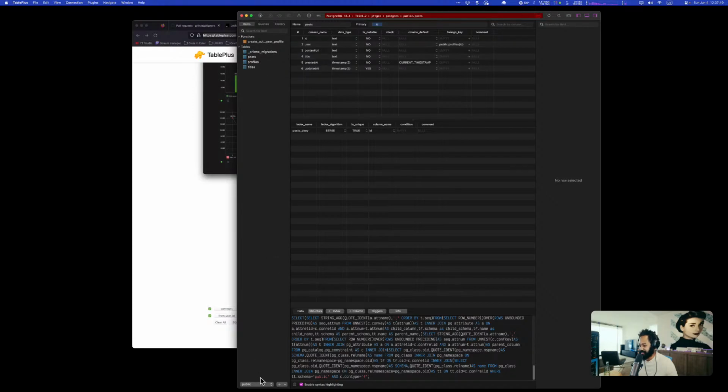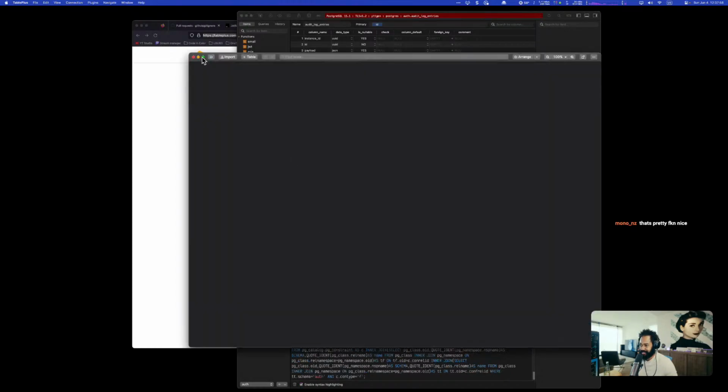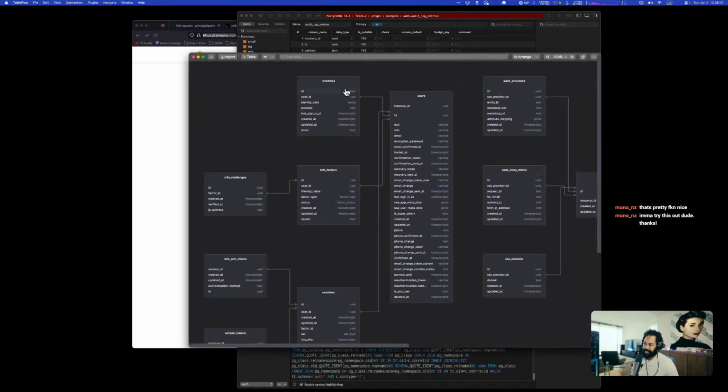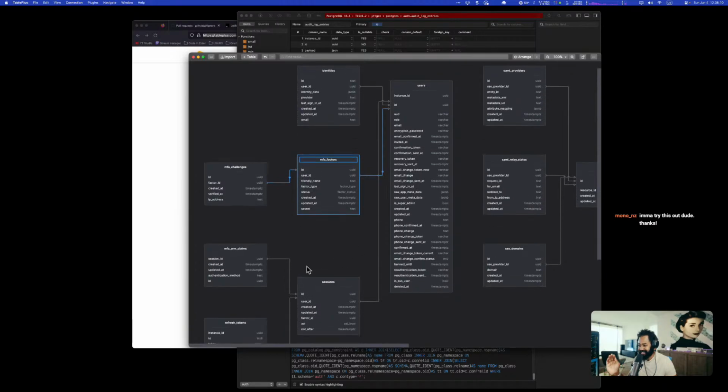While I do that, let me go to my auth table and select all of these so I can really drive home the point of how dope this is. Generate selected items. There we are. So you know how you have all these complicated table structures? Now look at this. You can actually see how your data flows.